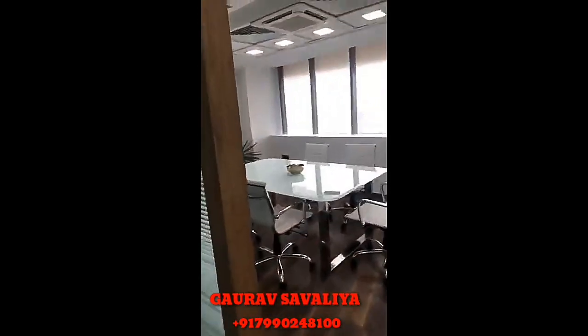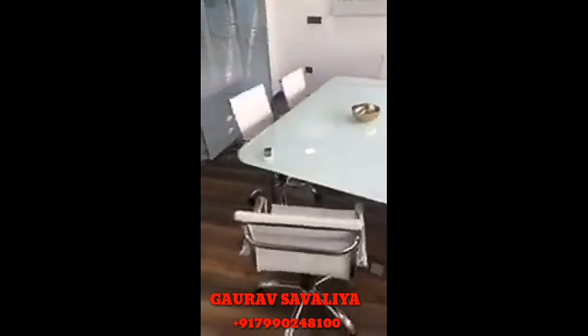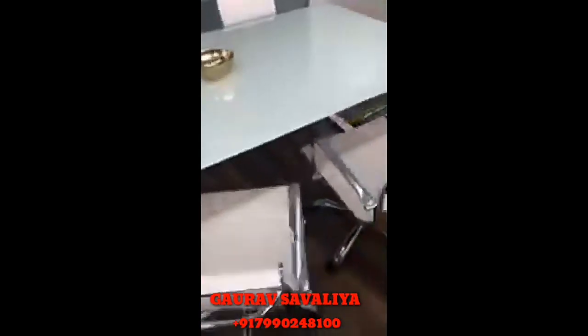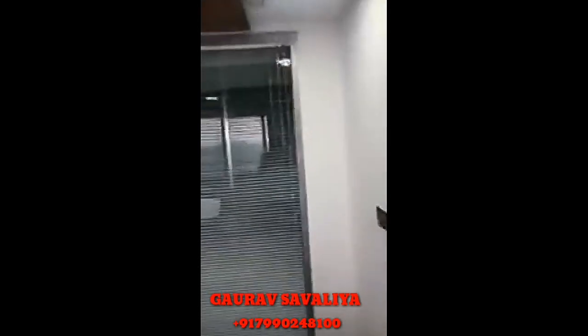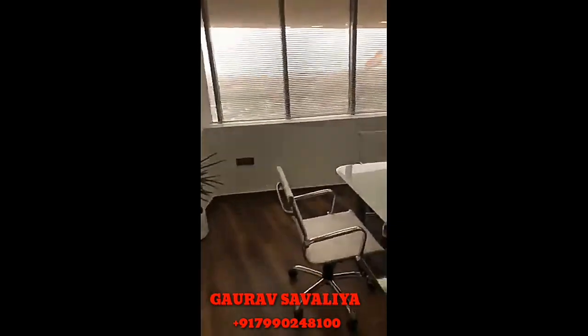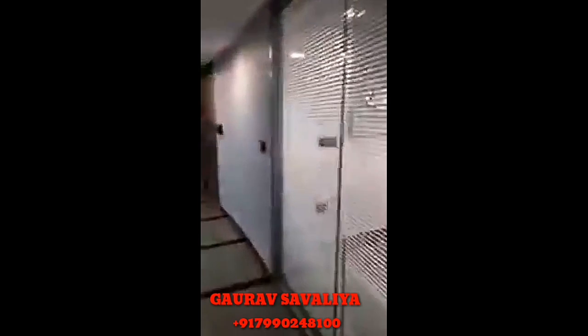But it's not all. Here we have our priority meeting room. This room will be reserved only for leaders. It's the smallest one, but you can see — we have this nice white table, white chairs, the logo of Global Intergold here also. This room can be used only by leaders or clients who have some kind of priority. I don't know, guys, you like it or not, but believe me, this is the best office I saw in Delhi.